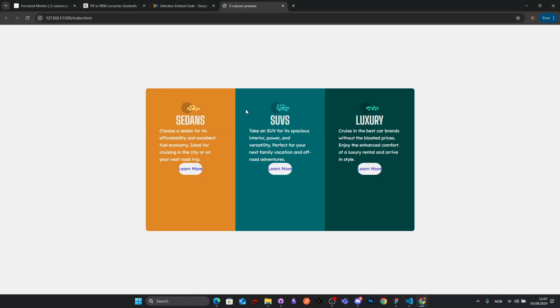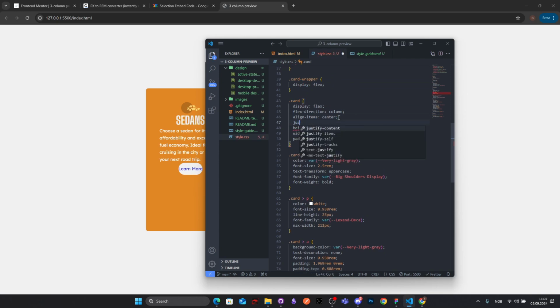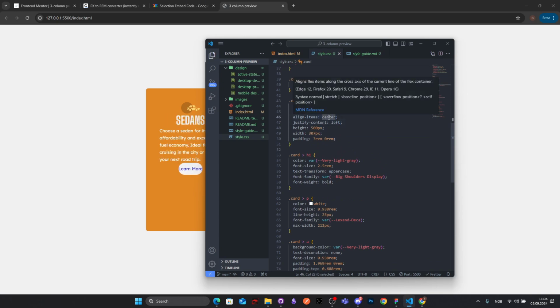Yeah, we need to line everything on the left side. So I think we can use justify. No, it's not gonna work.